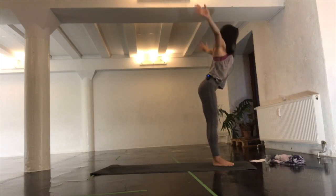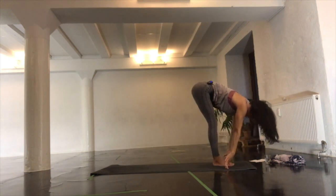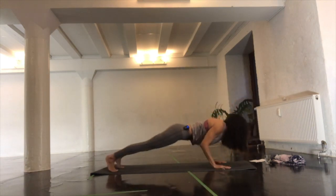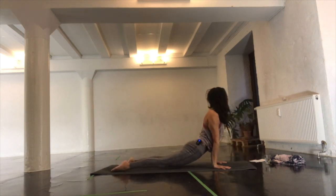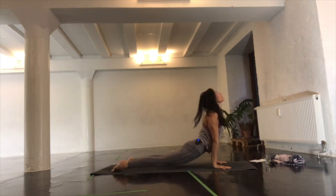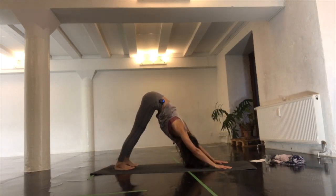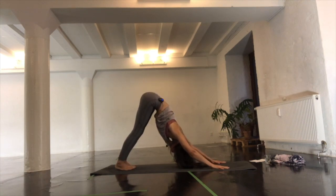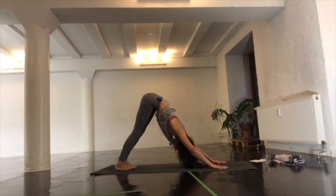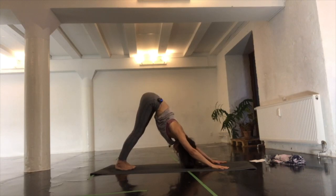Inhale. Exhale. Inhale, halfway lift. Exhale, step or jump back to plank, lower down, chaturanga. Inhale, upward facing dog. Exhale, downward facing dog. One. Two. Try to connect with your breath every time you stay in a pose, just using each breath to realign yourself, to find some comfort.